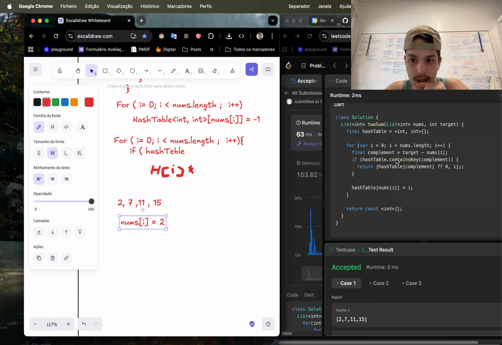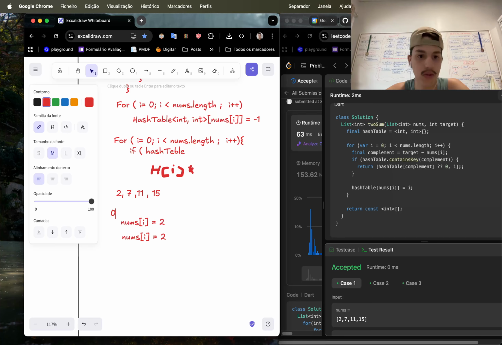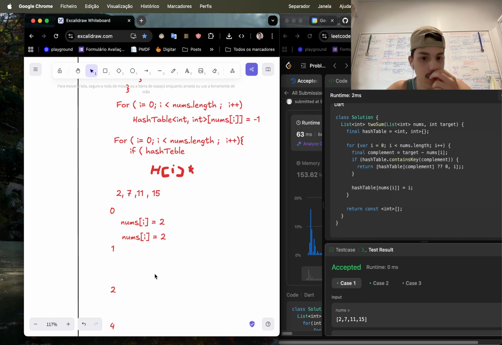The complement is the target, that is 9, minus 2, which gives us 7.